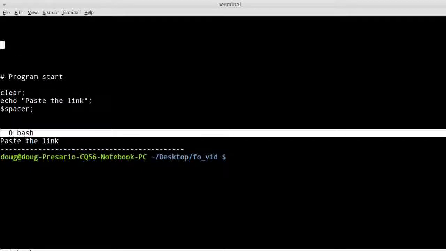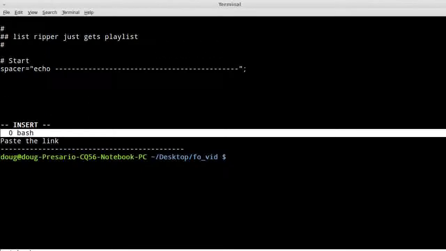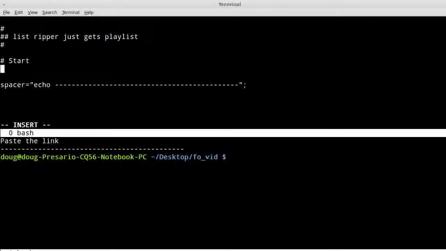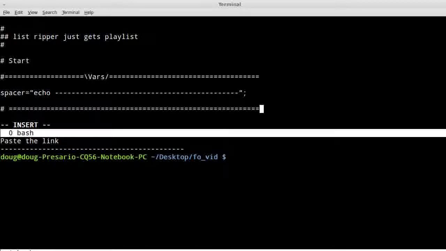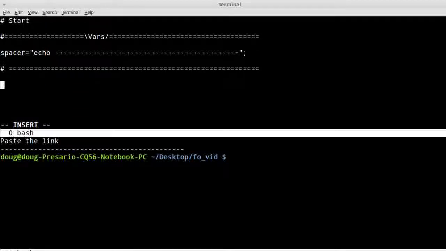And up here I'll just designate this area for vars. So I'll say vars. Just that little bit there. And I'm going to put some functions in here, so let me say functions. And I'll put just a little area for functions.